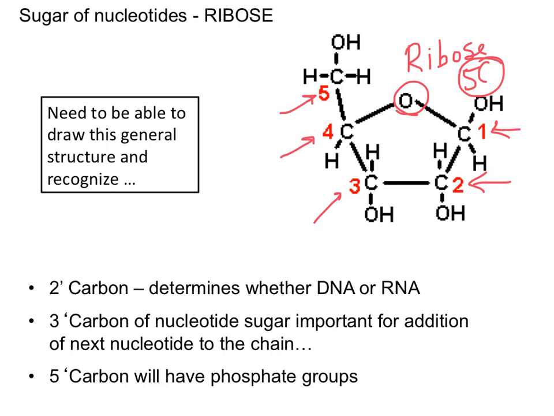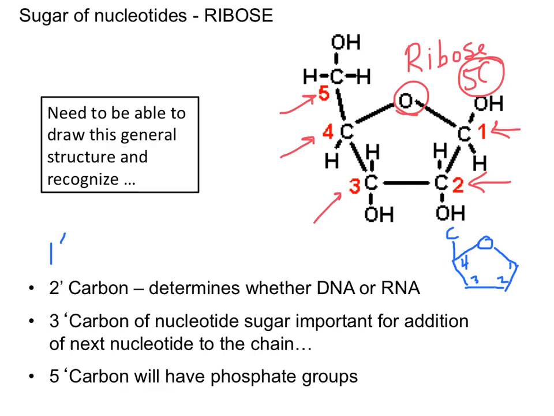You do need to be able to draw this. And if you don't know how to draw it, we're going to practice drawing it. But you need to know why this is important and what portions of the molecule play a role in the biology of the cell. So for those of you out there that know what nucleotides look like, if I were to draw a nucleotide for you, the way I would start is with the oxygen. And I know that it's going to make this structure. And if I label these, I go around 1, 2, 3, 4, and I know ribose is a 5-carbon sugar, so I put that 5th carbon up here.